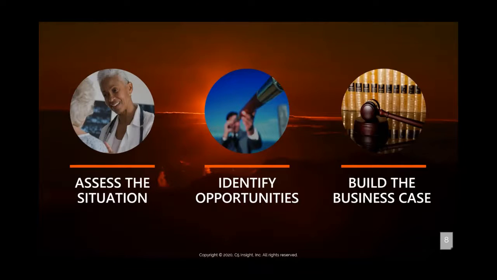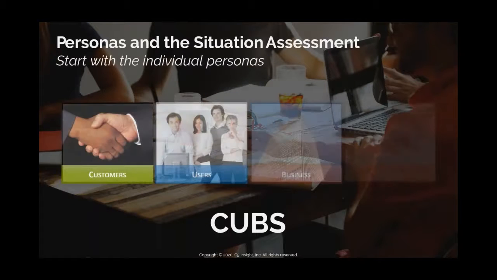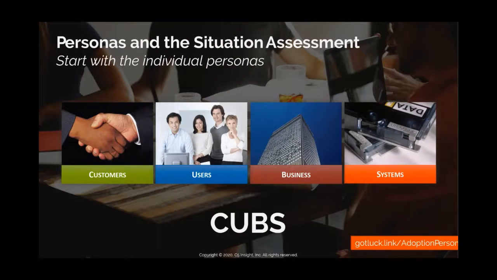And so how do you do that? Assess the situation, identify your opportunities, and build your business case. So how do we do those three things? Well, assess the situation. Remember, that's the where-does-it-hurt part. And you go back to our personas for this. One of the things we like to do is a persona assessment. So instead of just coming back high level, ideally go back and look at your personas and say, here's this group of personas, and here are the pains that they have and what it's costing them.